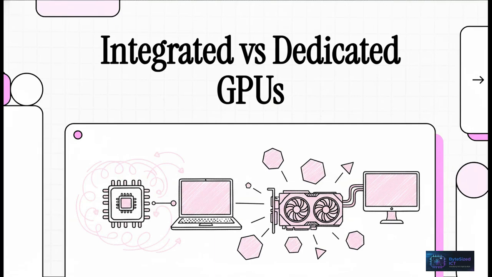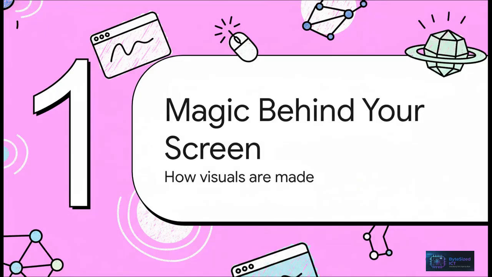You ever wonder what the real difference is between a computer that's awesome for gaming and one that's just for checking emails? Well, a huge piece of that puzzle is its graphics power. So in this hardware tutorial, we're going to break down the two main types of graphics processors so you can choose the right one for you. Let's dive in.